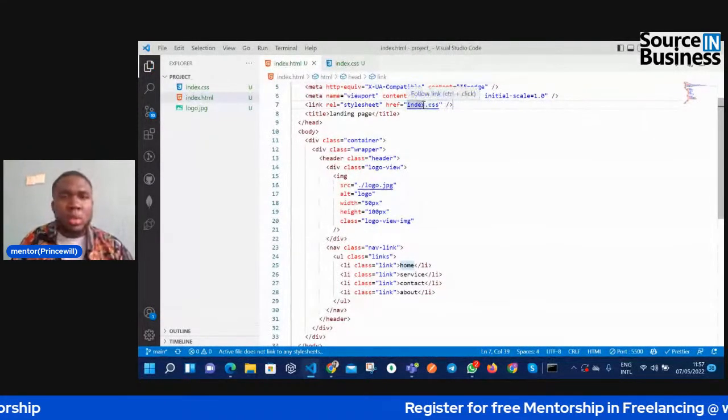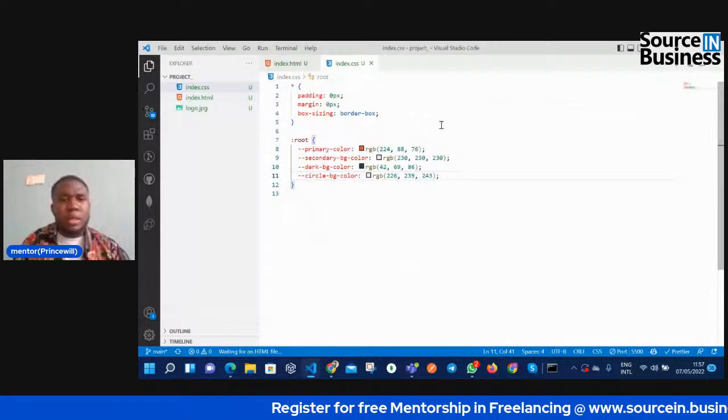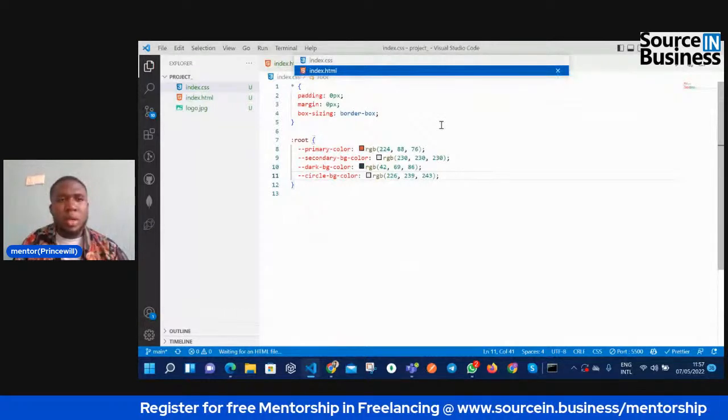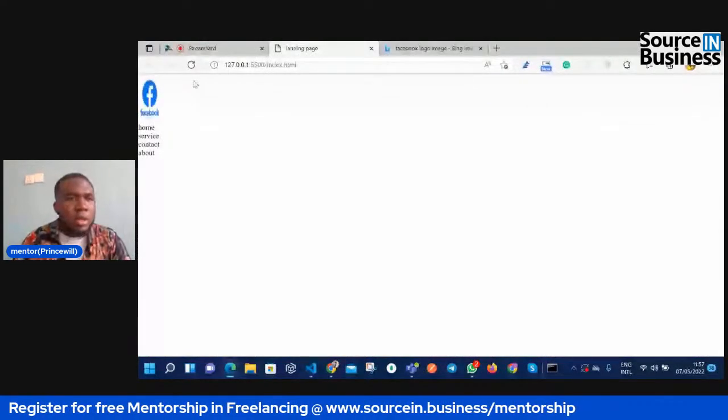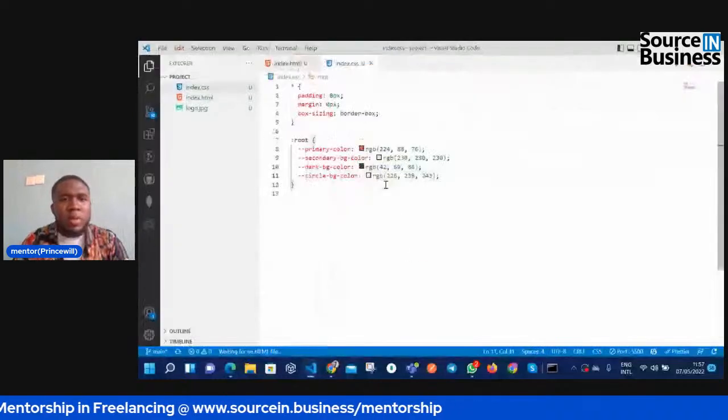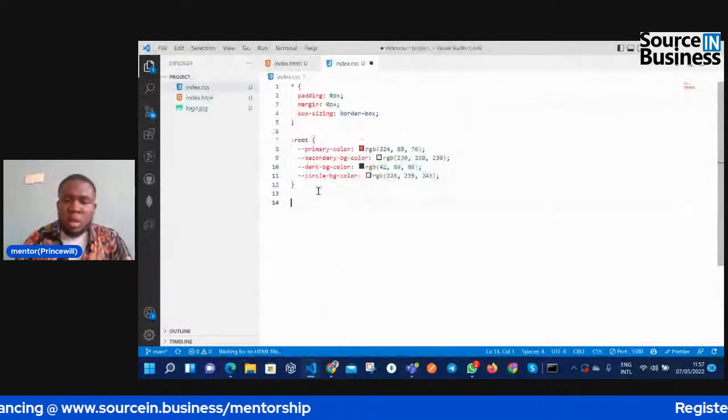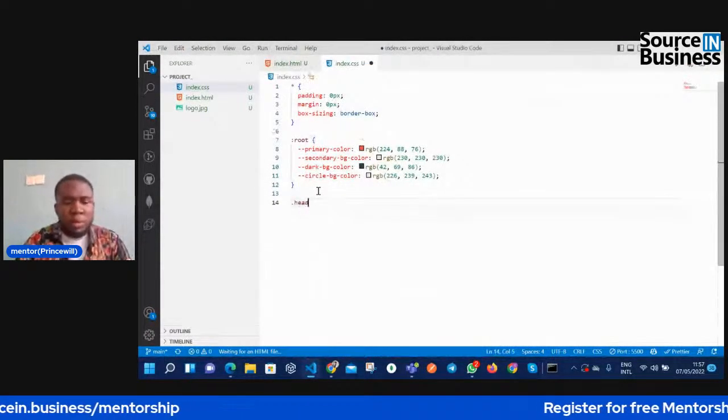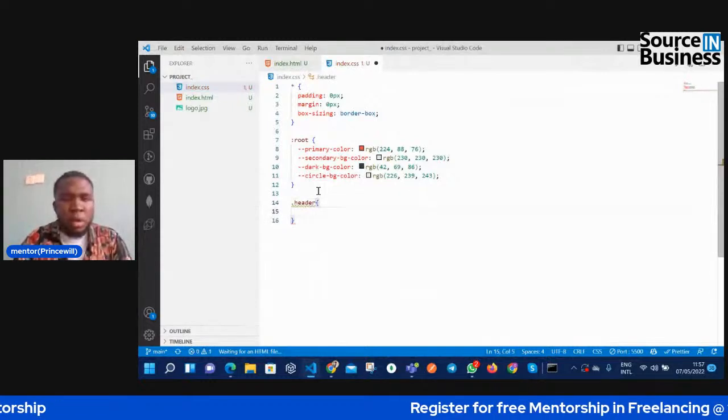So let's click and see that we are getting there. Okay, yeah, we are there. So here is what we have, and we can add our CSS here and have all of our styling displayed.